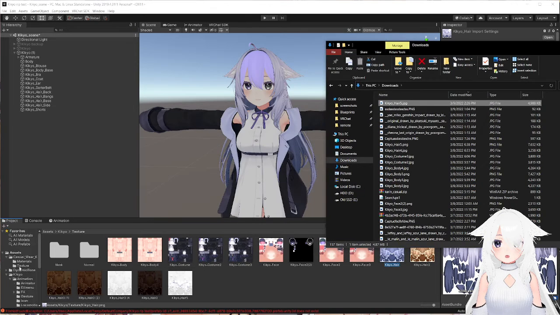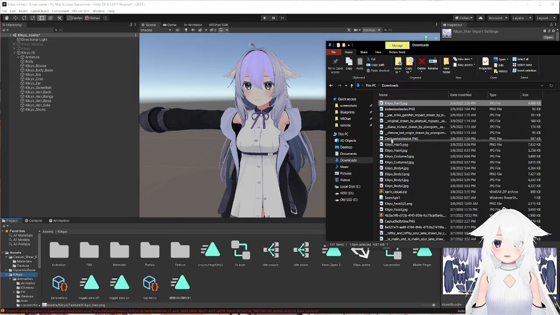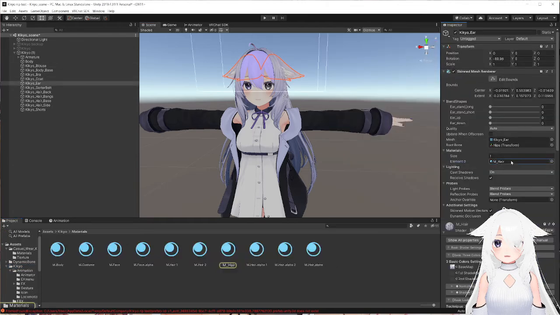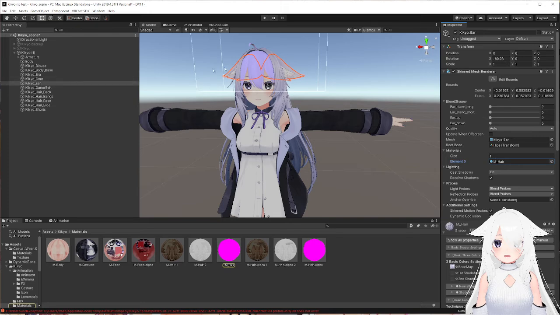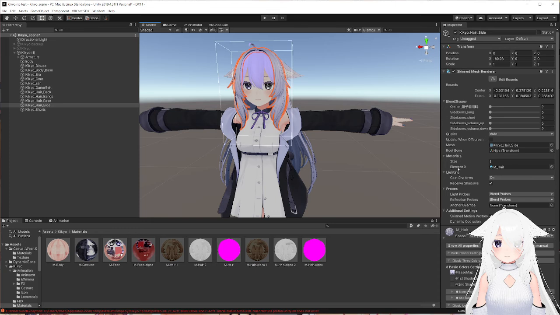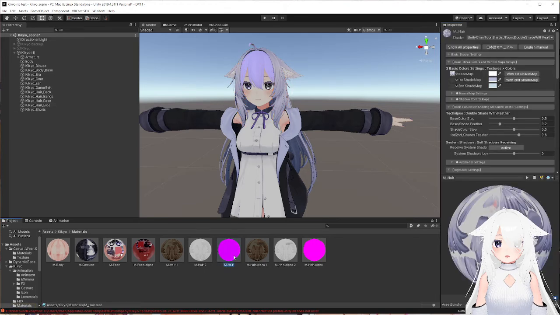We can go over to our model. We can now drag that into our assets. And we can also find the material here. If you're wondering how I found it, I just clicked on the part of the body I wanted the material for, so I could just grab the hair. Then where it says materials in your inspector tab, you could just click on that and it will highlight it in your assets, right?